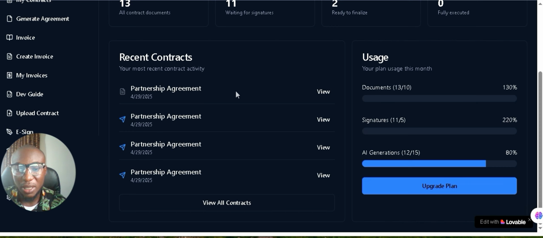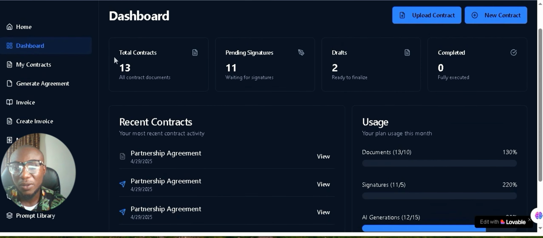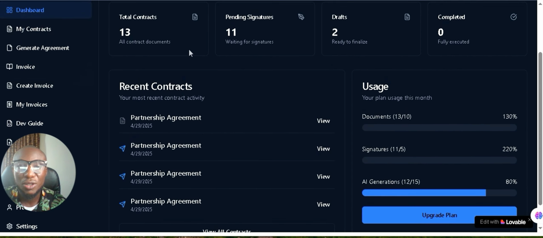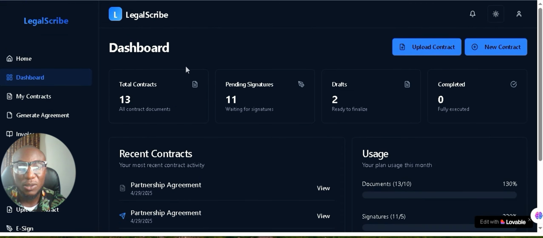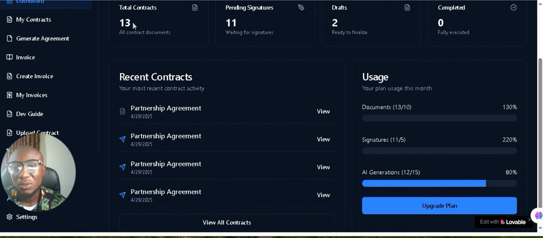Another thing we'll do is to make it possible for the invoice to also be showing here, right? Because this is the home page. So how many invoices do we have at draft? How many are pending to send, completed and all that. Right? So that's what we'll implement.